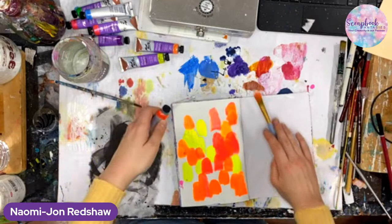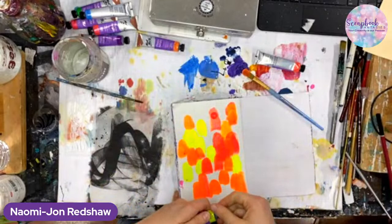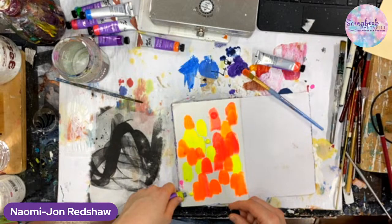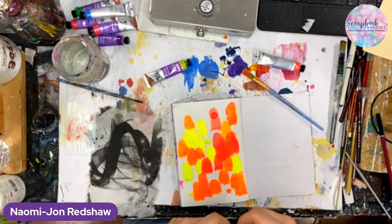Just need a bit more because this is drying a lot quicker than I thought it would. And as you would have seen just then, I did start with the lighter color first, and then I worked my way to the darkest color, which was red. So I went yellow, orange, red. Well, it's called red, but I definitely think it's a pink. Oh no, it looks red through the camera. It just looks pinkier from underneath the light.